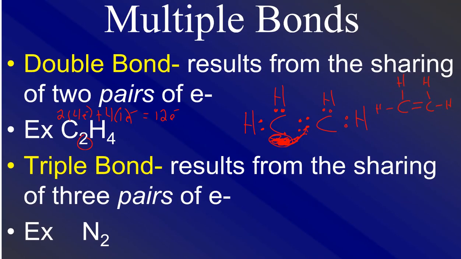Okay, we have N2. So each nitrogen comes from group 15, so they each supply 5 valence electrons. So we have a total of 10. Let's put our 2 nitrogens right here, and so we're going to start adding them. 2, 4, 6, 8, 10. Uh-oh, we're going to see real quick, this nitrogen right here only has 4. It wants 8. This nitrogen's fine, but here's what we're going to have to do. We're going to have to start sharing some pairs.